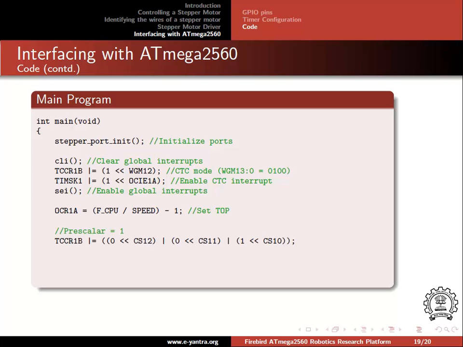Then we finally start the timer by setting the prescaler to 1 through the CS12, CS11, and CS10 bits in the TCCR1B register. Then we hand over the job to the interrupts and let the processor go into an infinite loop.